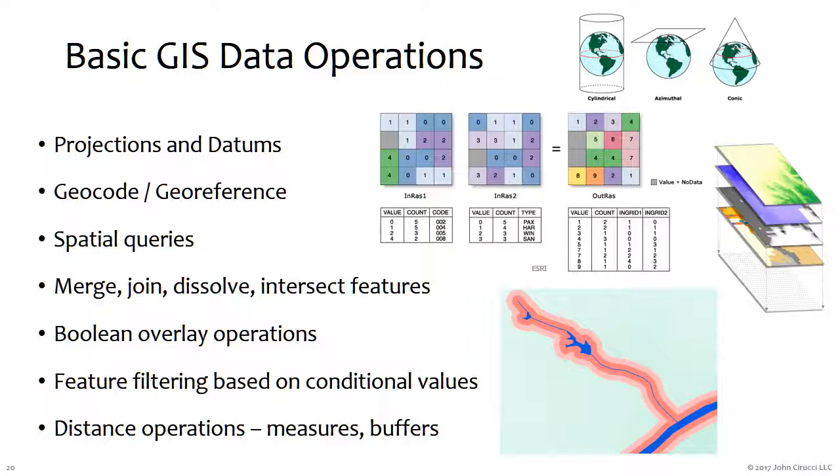Datums. So where is here? We might be here, but what does that relate to? So you have to reference this to some place on the Earth. And so a datum is a geometric representation of the planet, which corrects to the extent possible its irregularities. The common one that's used is WGS 84, which has a central reference point in the center of the planet. Until 1984, you couldn't do that because we didn't have satellites up there to do that. And it also estimates the irregular surface of the Earth based on a constant gravity line, which accounts for lots of bumps and shapes and stuff like that.